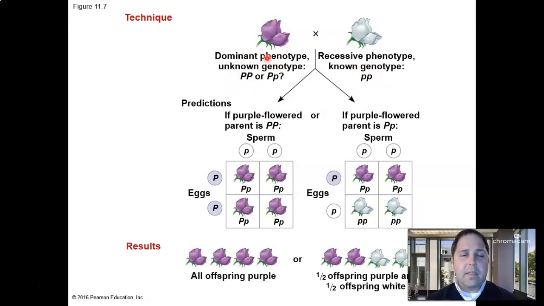But if this dominant phenotype flower is homozygous dominant, you would expect a big P crossing with a little p to give you 100% big P, little p, all of the offspring will be purple. On the other hand, if this unknown flower is heterozygous, a big P, little p crossing with a little p, little p should give you 50% purple and 50% white, and that would let you know what the dominant phenotype flower's genotype was, whether it was heterozygous if you get this result, or homozygous if you get this result. I know I'm going through that really quickly here, but that's definitely something that you can get a piece of paper, write it down, make sure that it makes sense to you.